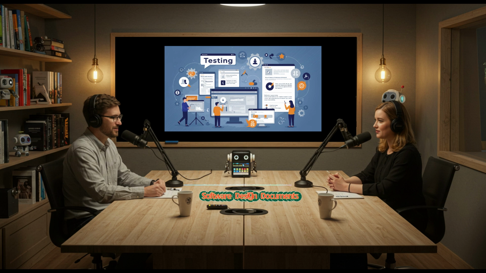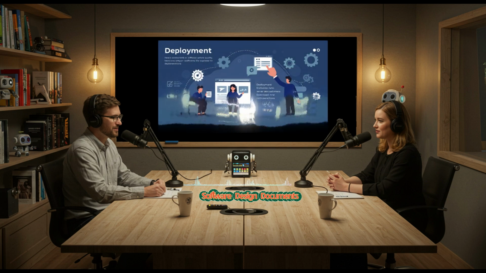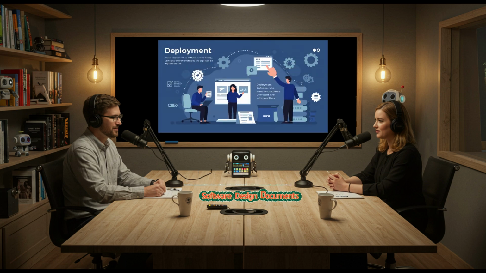Absolutely. And this meticulous planning leads us to step 3, where we deep dive into each component. It's like taking a closer look at the electrical wiring and plumbing within each room. So are we talking about getting into the nitty-gritty details of how each component works internally? Exactly. We give each component a clear name, describe its functionality in detail, outline its responsibilities, define its inputs and outputs, and identify any dependencies on other components.